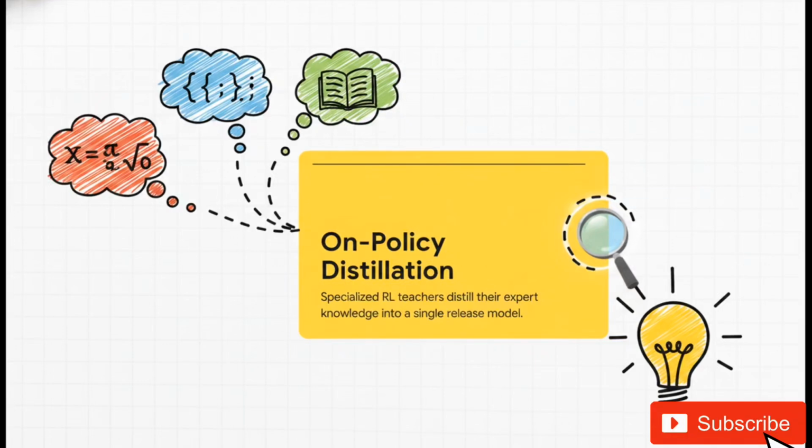Imagine you've got a room full of specialized elite professors. You know, one for math, one for code, one for writing. Now, instead of hiring all of them, which would be incredibly expensive and just way too heavy to run, you have them distill all their expert knowledge directly into a single Prodigy student. That Prodigy student, that is our single release model.